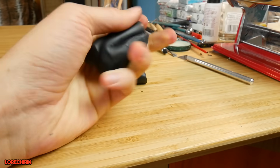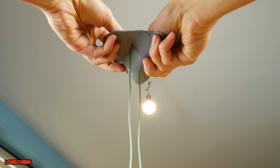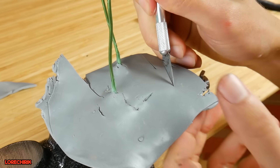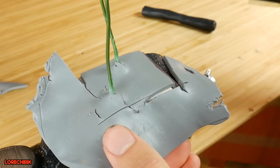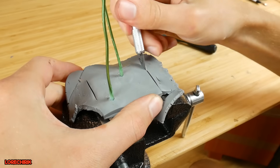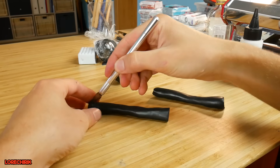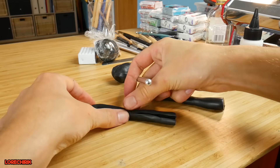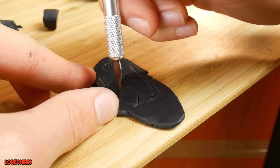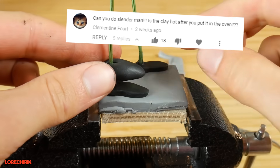The rest of clay I will save for later. Now I'm placing the base on the vise. This vise is so helpful in projects like this because it holds the figure in one place — it's a really useful tool. After that I'm placing the grey clay for the base on the aluminum wire and cutting it to the size of our base, then placing another one on top to cover the dried glue. It will help us to create the shoes, and of course I add liquid glue. Now we will be placing legs on the aluminum wire, so I make a cut in each one for the wire.